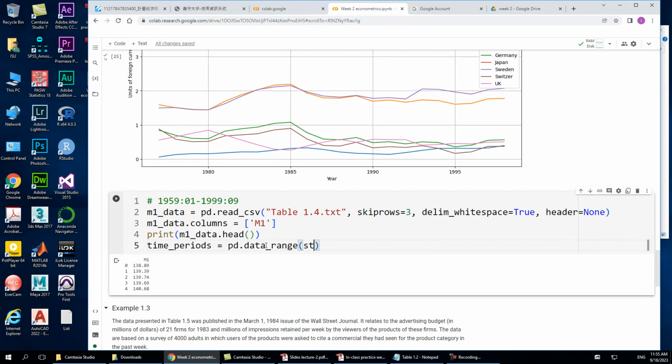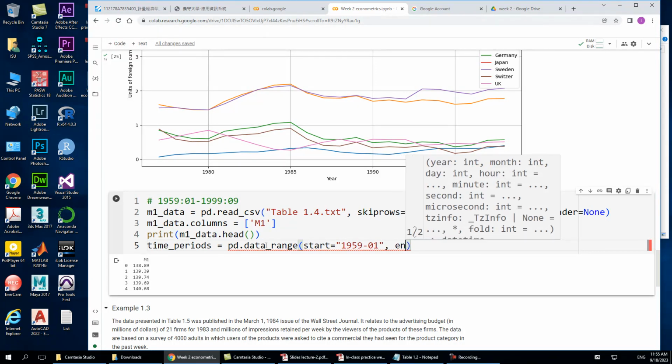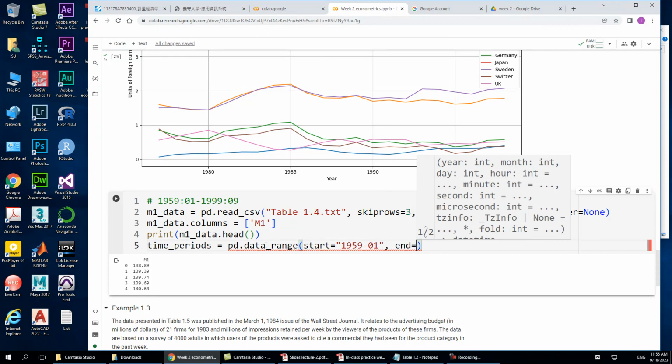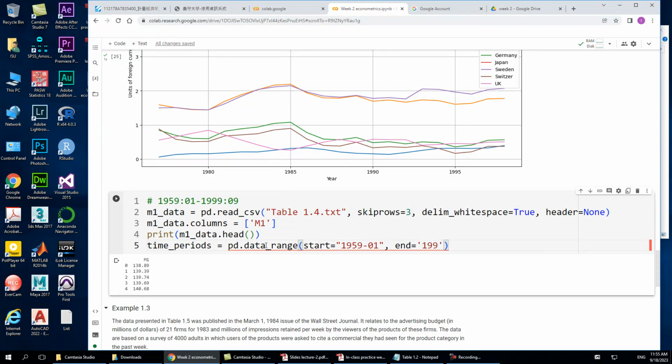So start with 1959-01, like that, and end. And let's say that we accidentally used 1999-09, which is not correct. I'll tell you why a little bit later. And the frequency is monthly, just like that.